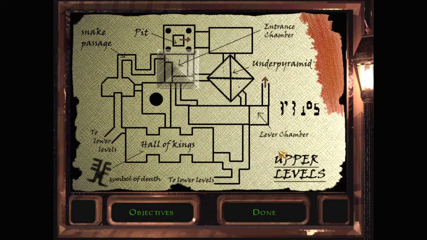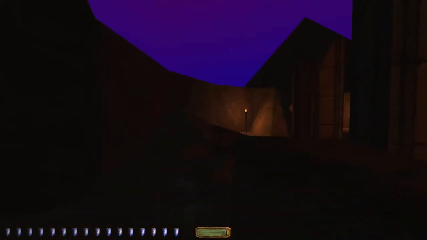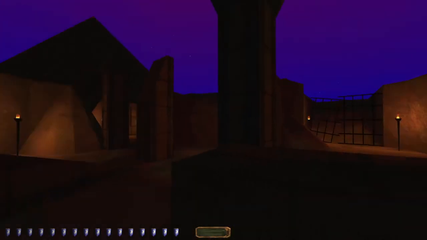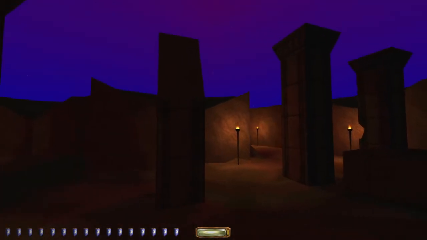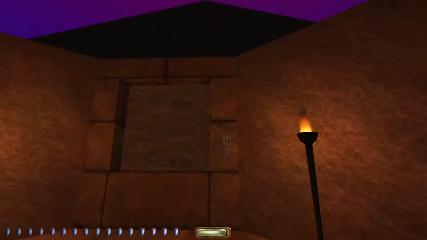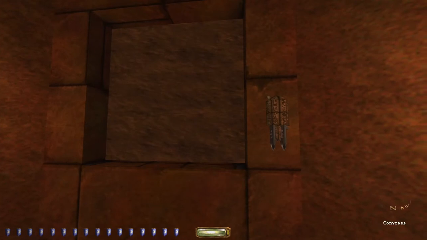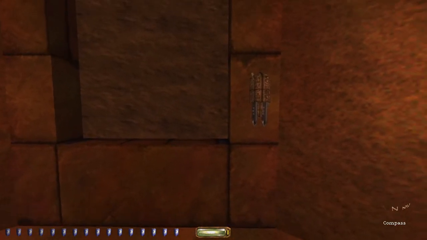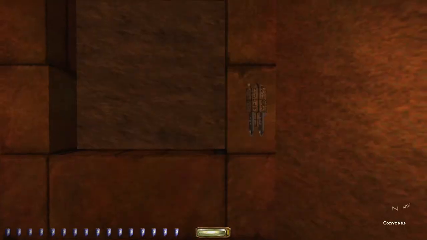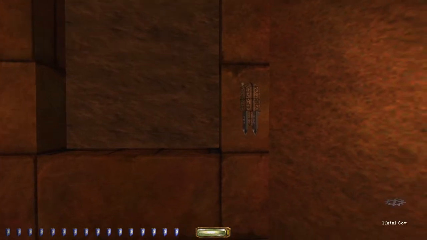Well, here we are. So this is the upper levels. Right, so where's the entrance chamber? Okay, there's the pyramid. We have to find our way there first. I mean, it's right there. Great. How lovely. And we've got a bad compass, which means I can't tell which way I'm facing. I think it's set up to say that I'm facing north right now, but it turns the wrong way, so it really disorients me. Oh well.